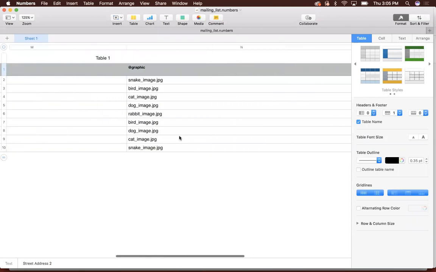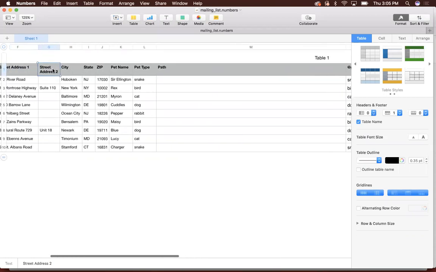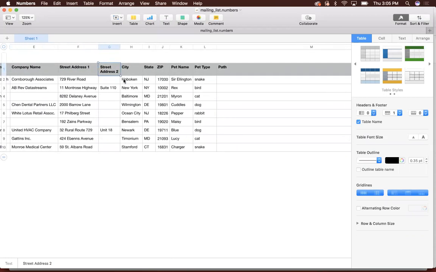Now I wanted to talk for a moment about the column headers, which are the field names. You'll see I do have some spaces in here, but please refrain from using any unusual characters. They can cause chaos when you're working with InDesign. Straight letters and numbers are what you want to go with.